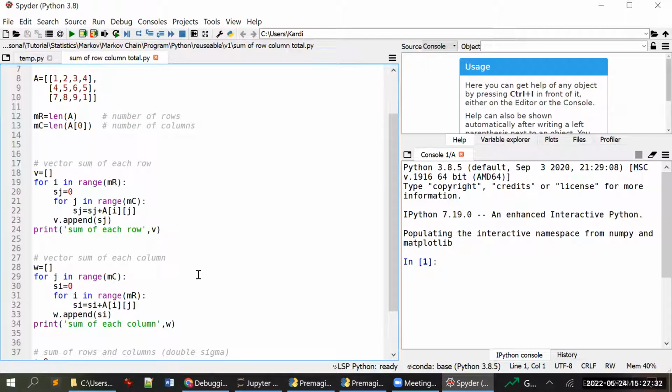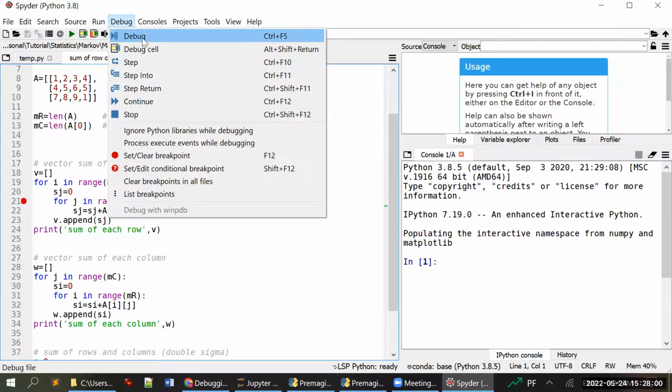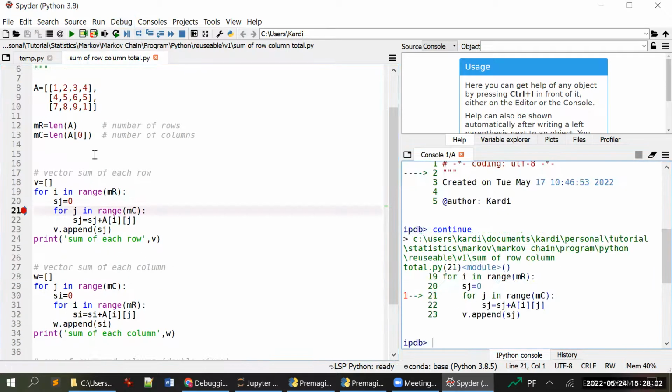So I want to do debugging. Say in the second loop here, if I press my mouse here, you will see a red dot. You click that red dot, and it will be there. That is called a breakpoint. If you run debug, it will stop there.